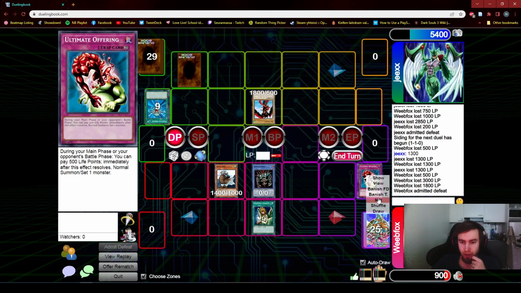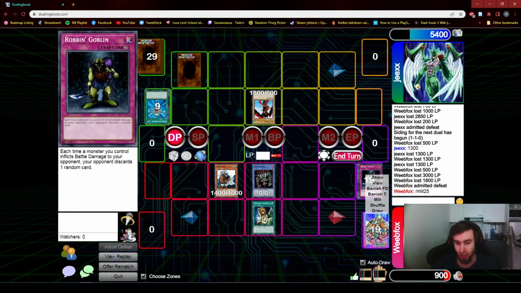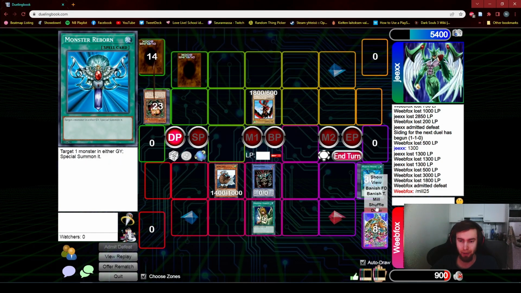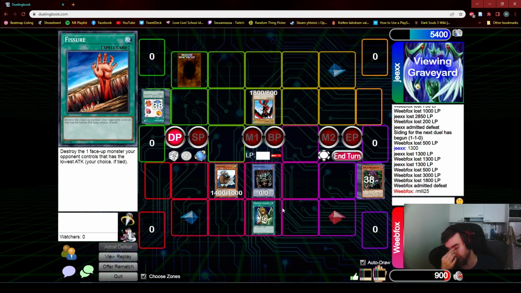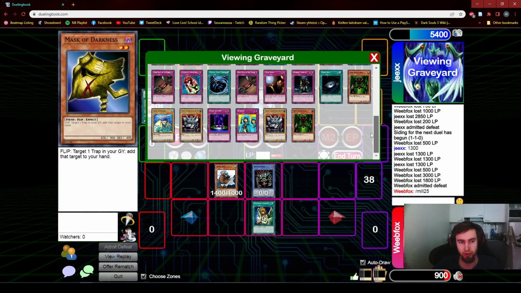One thing that I definitely noticed was that I had so few actual monsters, and that really started to bite me in the ass. I'm not finding any monsters, because I had obviously three Medora, three Giant Soldier of Stone, three Witch, three Man-Eater Bug, and then I was running two Mask of Darkness. I think initially I had two Sonic Bird in the side and ended up siding into one. And then I had the two Relinquished and two of the Ritual Spell. And then I had a third copy of both in the side. But I definitely feel like the big problem was that I just wasn't really finding monsters.